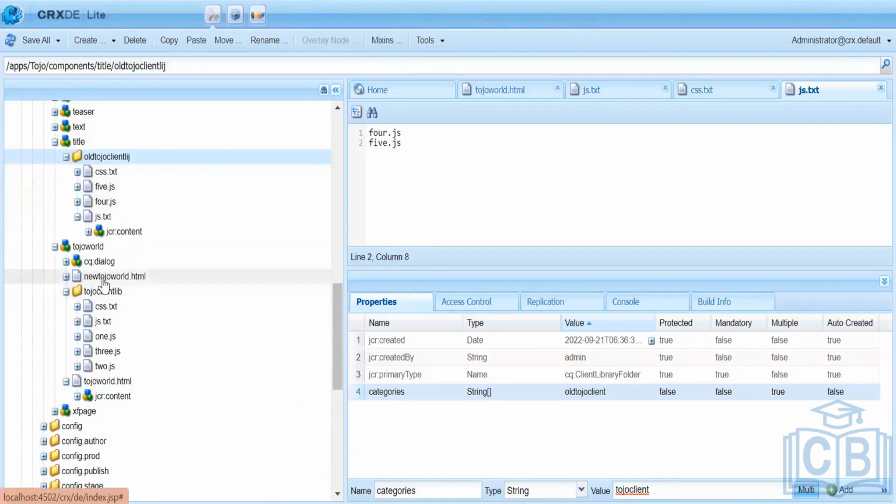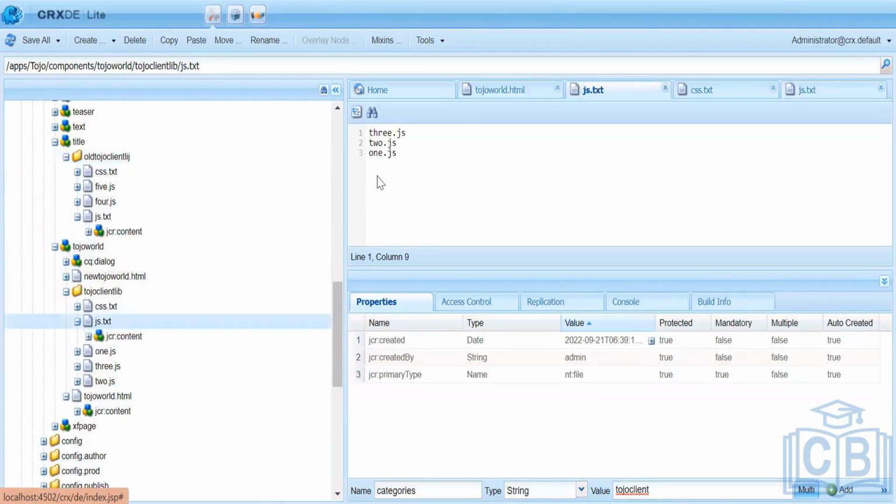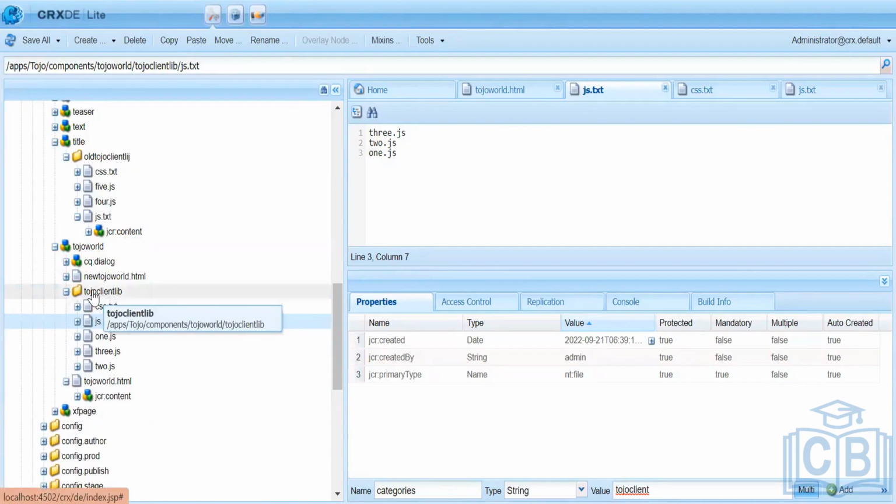It is part of what this component has, a new component. It is part of that component as well. Now one way is that you can copy paste this 4 and 5 as part of this client lib, and then open this JS text and add the reference for them, and here 4 and 5 as well. But this is not a good solution because that is duplication of code. The best is we can draft the code of one client lib inside another.